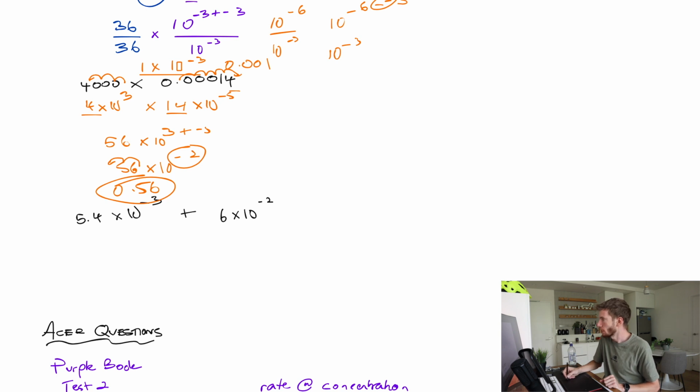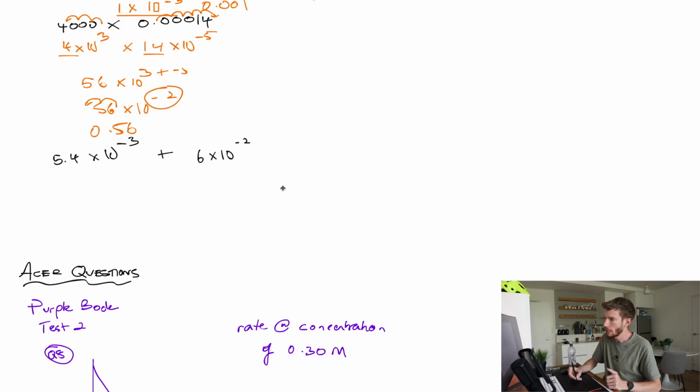Now I've put in this other example where we're adding. So we've only done ones with timesing and dividing. If you're adding, it's also really useful because you can think of them as like algebraic like terms, so long as the power of the 10 is the same. So right now, these two numbers are not the same. This one's got a 10 to the negative 3, this one's got 10 to the negative 2. But if I express them both with a 10 to the negative 3 or both with a 10 to the negative 2, then I can add the numbers out front.